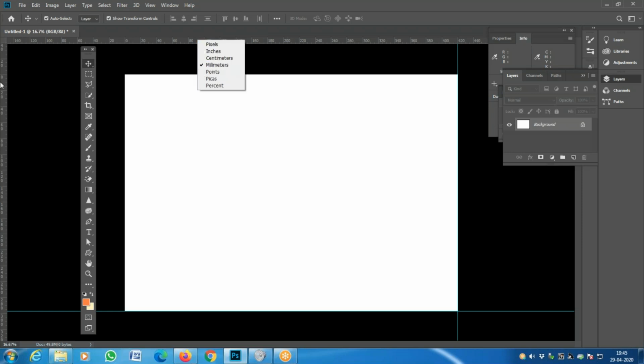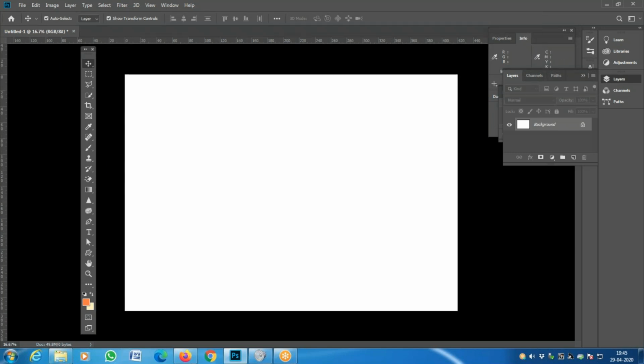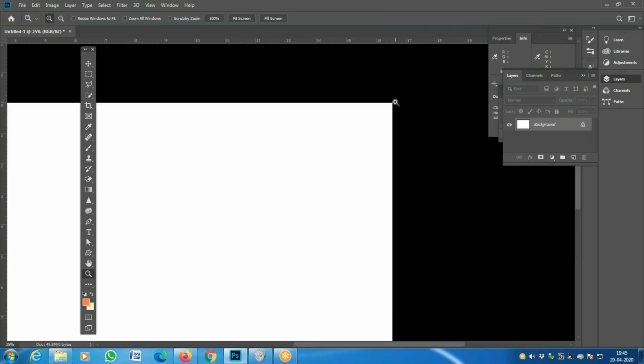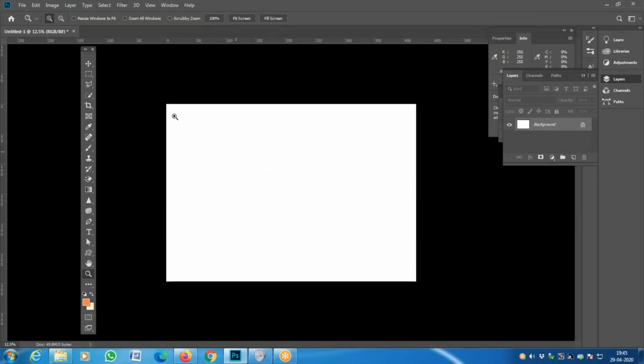While checking, you should set your ruler unit into millimeter and check. Otherwise, it might be in inches and you think that size is wrong. It'll be showing somewhere around 17 inches or something like that. See, it changes into inches. Then I just zoom it. See, 16.5 inches it is. So we need millimeter. Here also millimeter. So the sheet size in this unit of measurement is pretty correct.